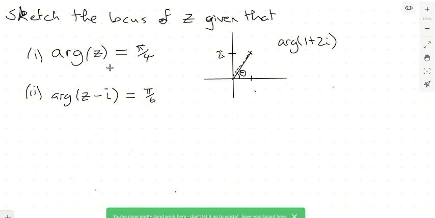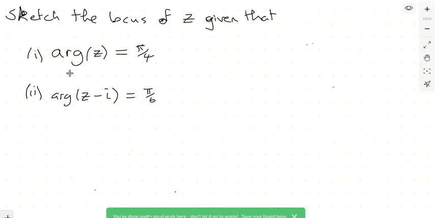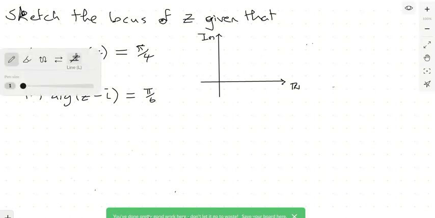Well, if I want to sketch a locus, because I'm not sure what complex number z actually is, this is what I'd have to do. Very similar. We're just going to make sure all our complex numbers have to be at 45 degrees. Pi over 4 is 45 degrees. They always work in radians on a complex plane. I almost never see them working in degrees, so get used to radians here. We want every complex number so that the angle the complex number would make, if you drew a line out from the origin, is 45 degrees. Well, that will give you a half line.